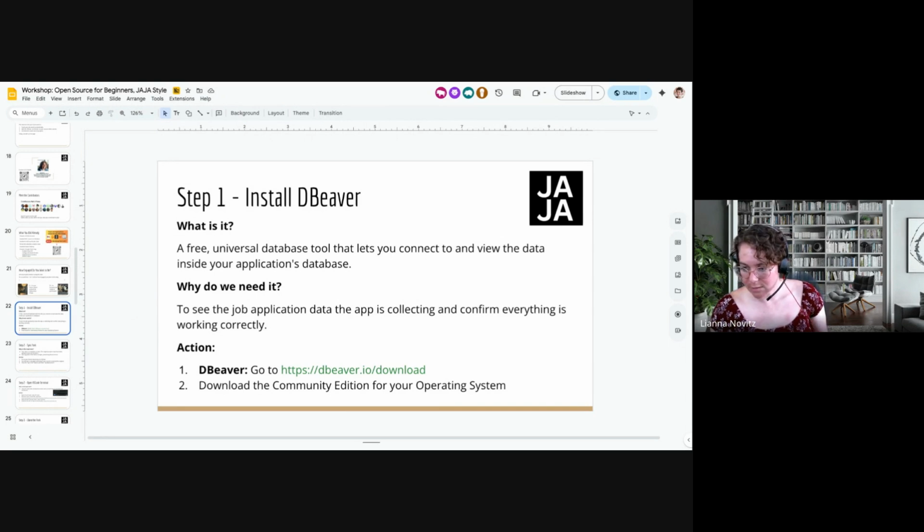Oh, I see we have somebody else. Wait for them to join in. So if you're just joining, I just put the link to dbeaver in the chat. If you could just download that, that would be great.